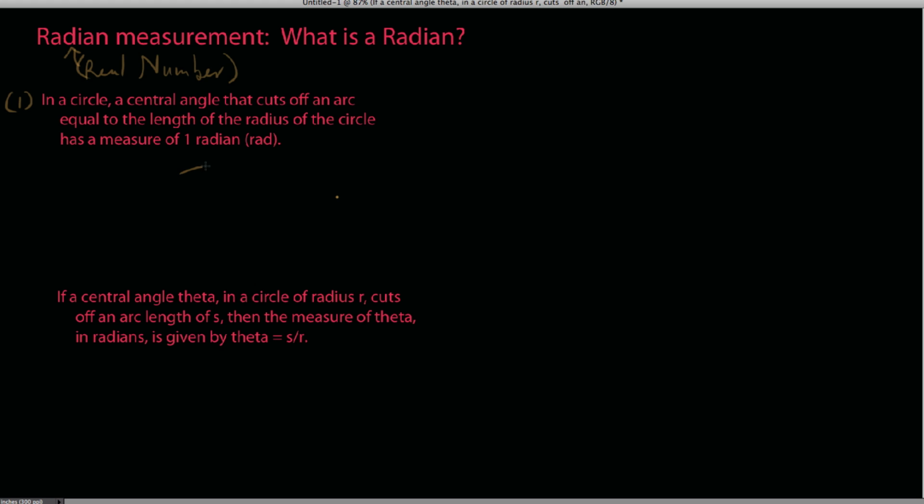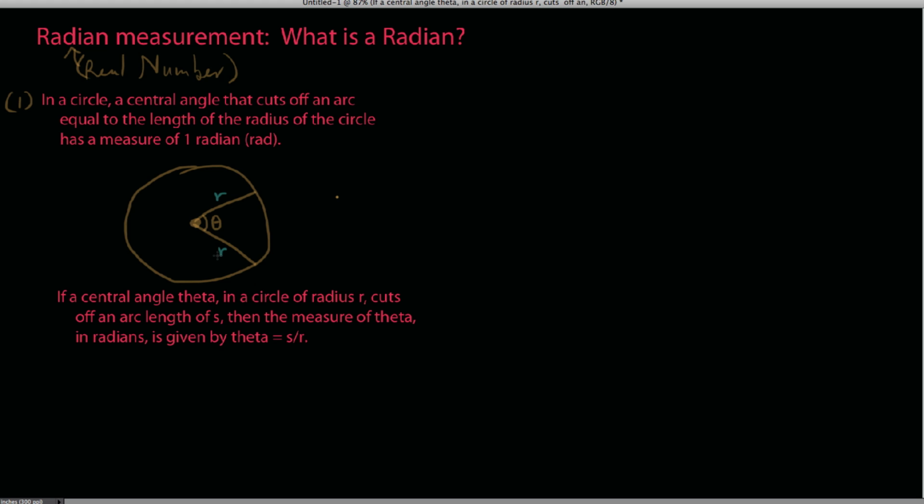Let's start with our circle here. I'm sketching by hand, but here's my circle. We talk about a central angle as originating from the center of the circle. It doesn't necessarily have to be an angle in standard position, but let's say I have this angle right here, and we're calling it theta. Every circle has a radius, so we say r. It doesn't matter which radii we choose here, the radial arms.